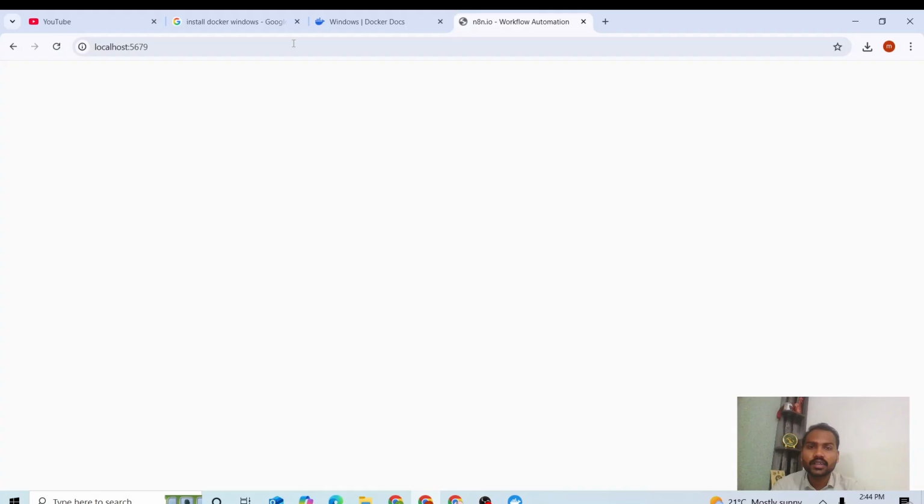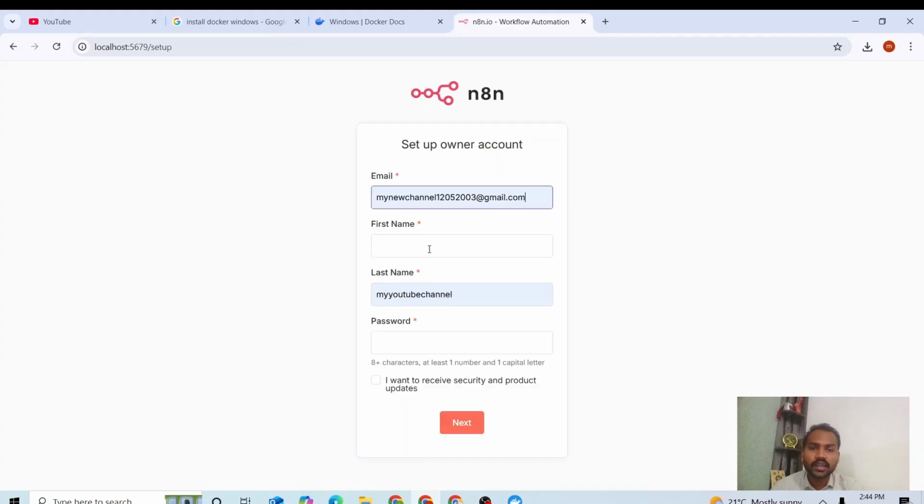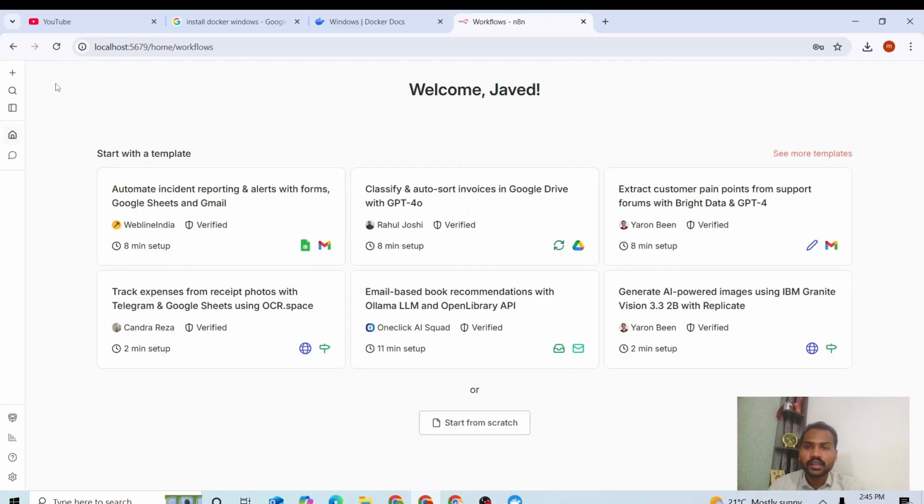You are going to set up an account exactly as you have set up in the online system, and you are going to save and hit next. Now you guys can see we are on exactly the same dashboard as the online system, and we can use it freely without any cost or monthly plans, locally in our system.